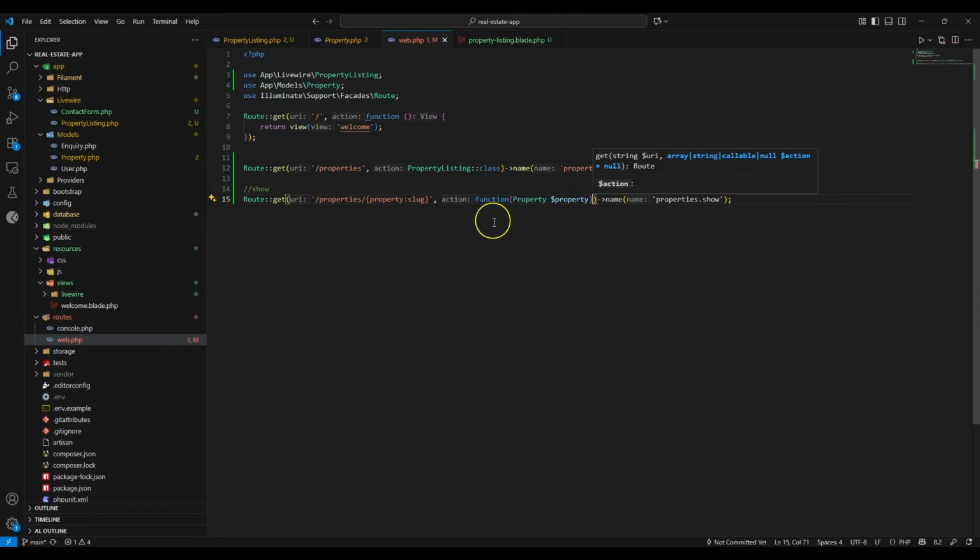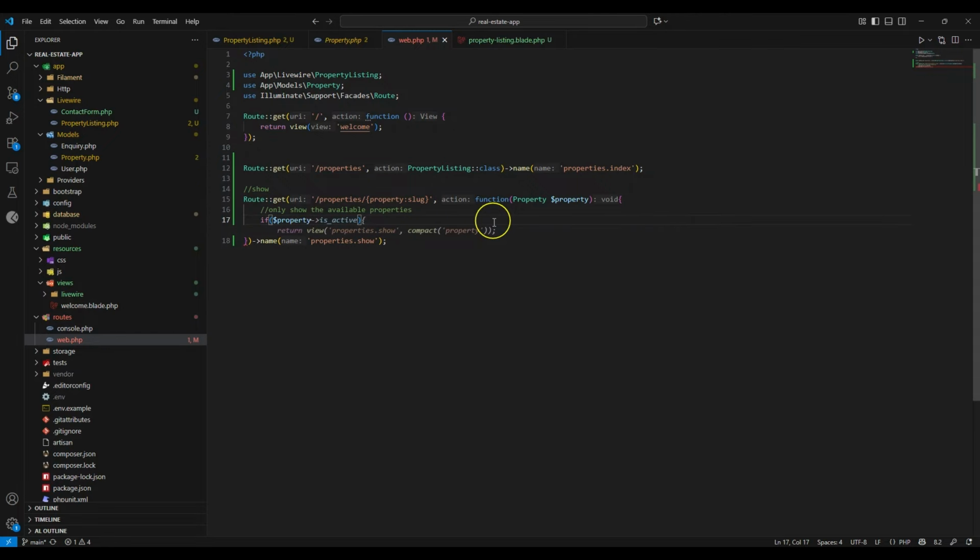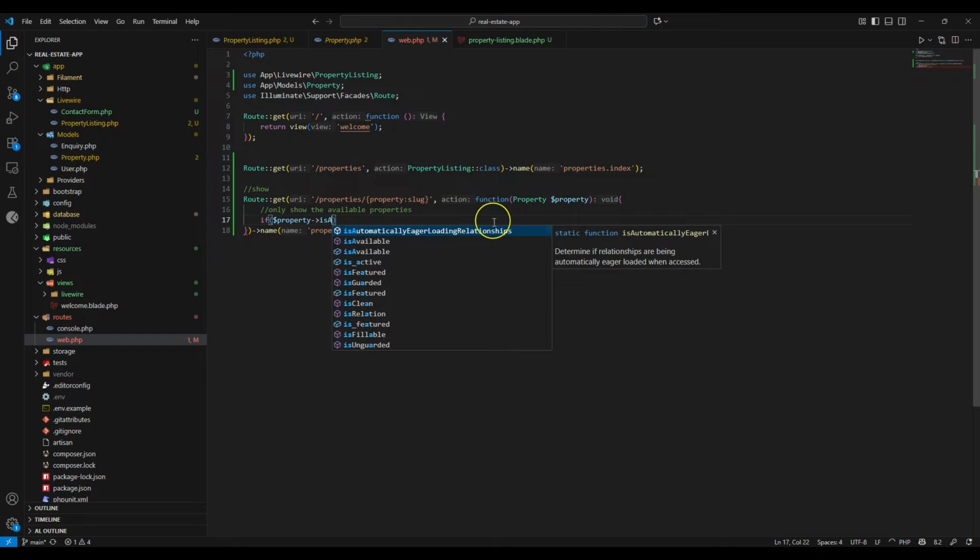Okay, and then after that, now let's push down up to here, and then we're just going to say this should only show the available properties. Okay, so what you are going to do is to say if property is available.